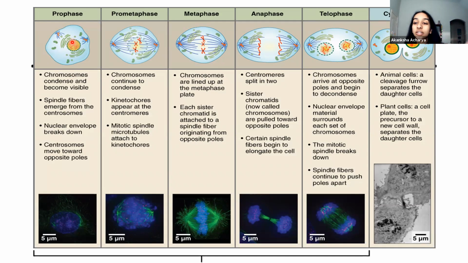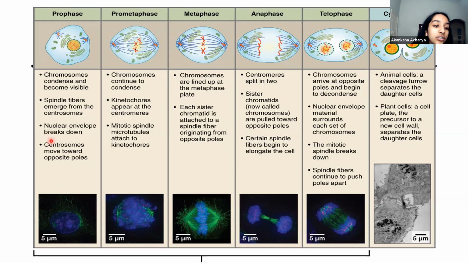Nuclear envelope. So we know that there's a nucleus. You may know that there is an envelope surrounding it, you can imagine like the cell membrane. It starts to break down. Why does it break down? Because you can notice the spindle fibers are on the outside of the cell. They're not inside of the nucleus. So in order to access it, you need to break those down, right? And another reason the nuclear envelope breaks down is because you're going from one nucleus to two, and it can't just pinch itself in half. So you'll remove the whole nuclear envelope, and then you'll end up creating two more, which you can see in the telophase section.